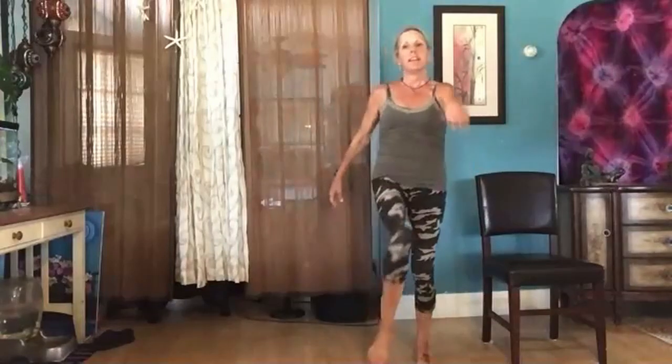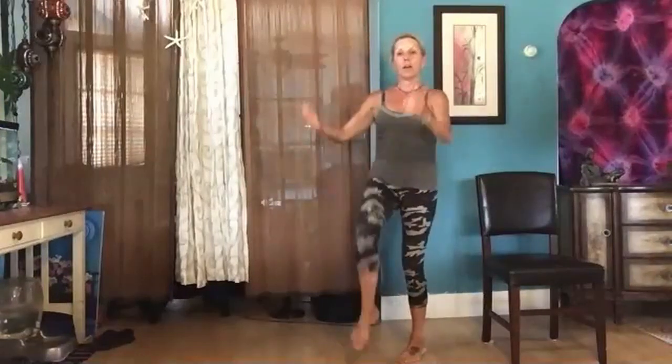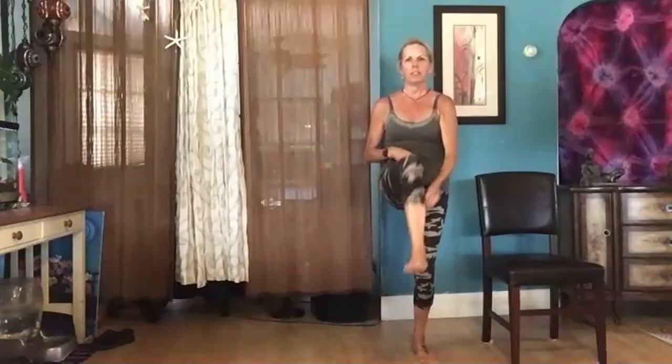Good. So we have 4 and 3, 2 more. 2. Taking that to single knee lifts. One hand on either side of the knee. Again, you don't have to go as high. You can even just tap forward or do a smaller knee lift. But if you are coming up here, let's take that opportunity to add some more muscles into this madness.